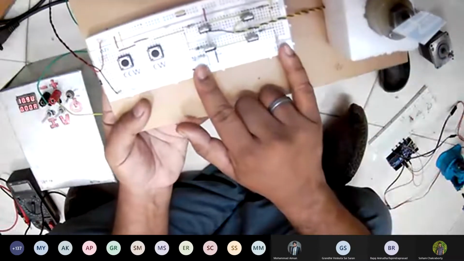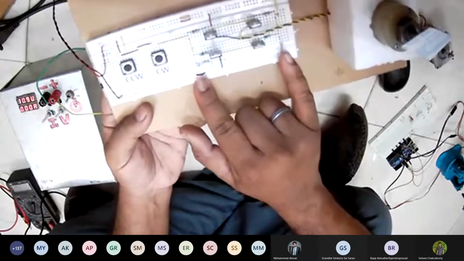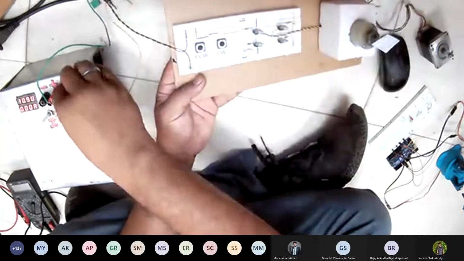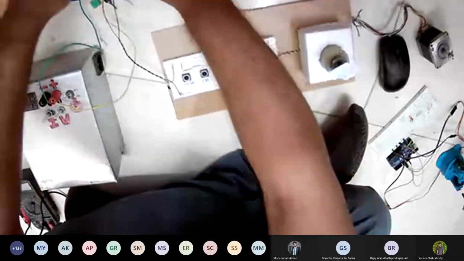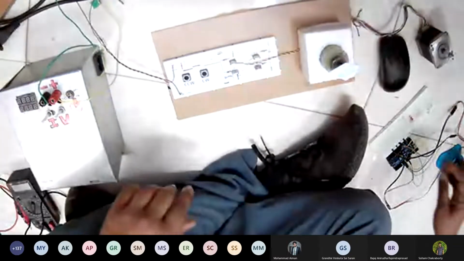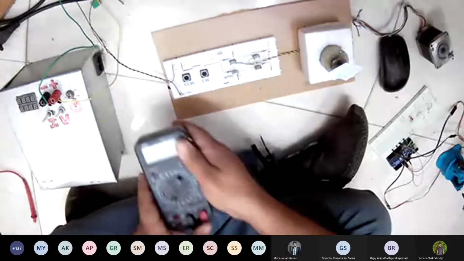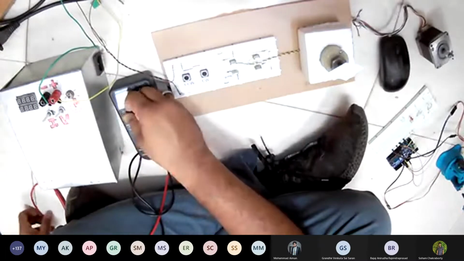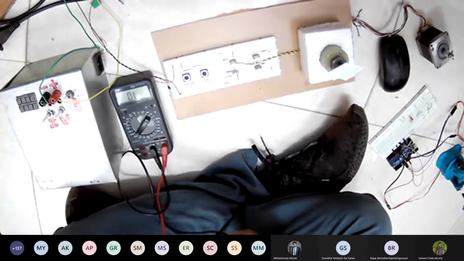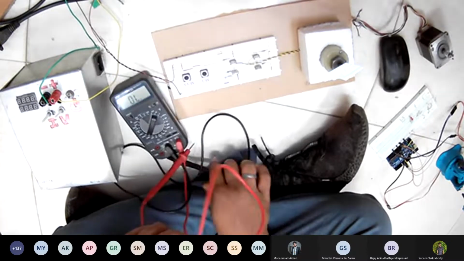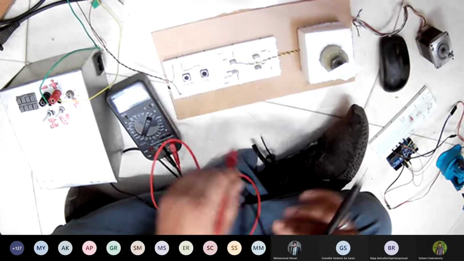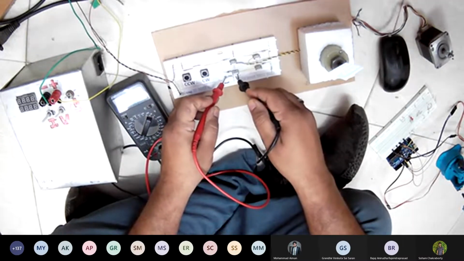These two are the 100 kilo ohm resistors. Let me see if I can show you the value. The reason it is 100 kilo ohms is because you don't want a lot of current to go to ground just because of your switching. You ideally want to just pull them to ground.